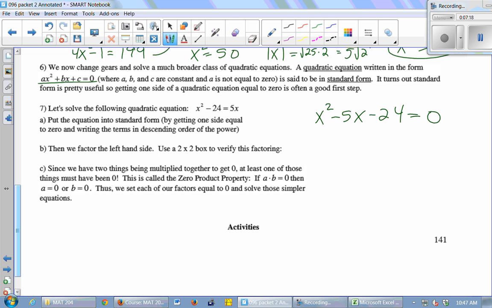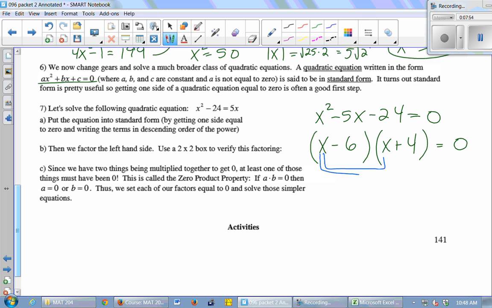All right, then I want to factor the left-hand side, right? So we've been working on factoring a lot lately. So I want to factor x squared minus 5x minus 24. So we could do the double bubble, right? It could be that you don't need the boxes anymore and you can just factor this. Anybody can do it in their head? Yep. What do you got? X minus 6, x plus 4. Okay, so let's just check. If I multiply this out, x times x is x squared.